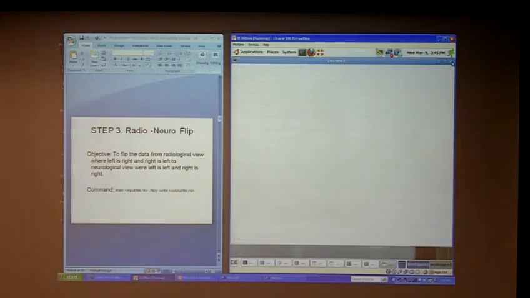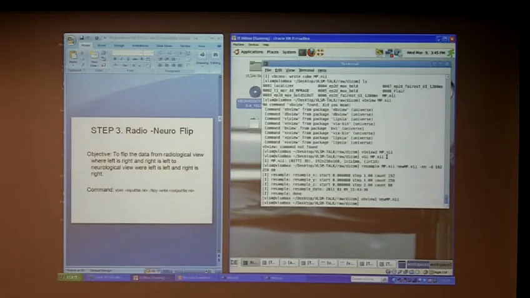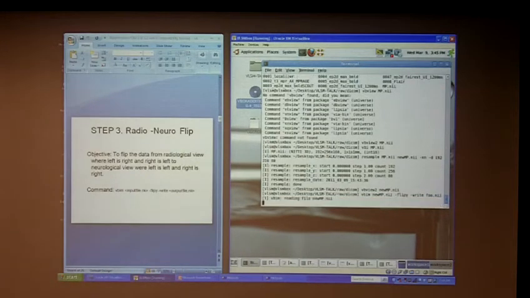And to do that, I use the VBIM command. And again, I just give it the name of the file that I want to change, the -flip y, then write, and the output name that I want to give it. In this case, I'm just going to name it food.nii.